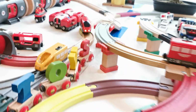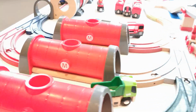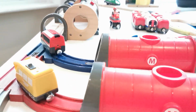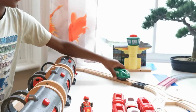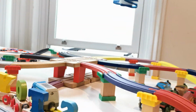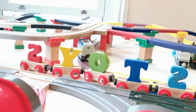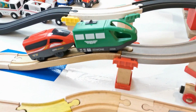Wow, he's back. Look how fast he's gonna go. I need to make it go here. Super cool. You got a good idea. Wow, look how fast. But oh, the green one is almost. Oh, the blue one. Oh, the red one. Oh, the pink one. Oh, maybe this might be a bit too sharp for me. Yeah, the turn is too sharp. Oh, look at this. The yellow one.